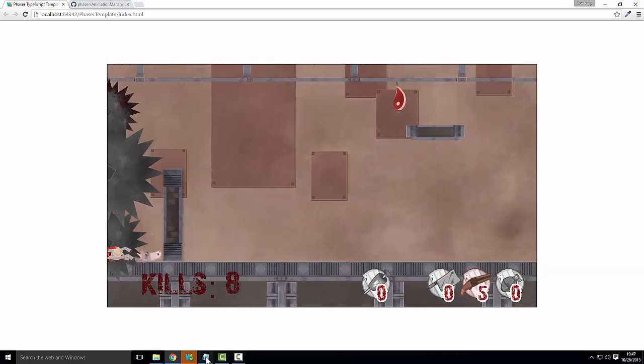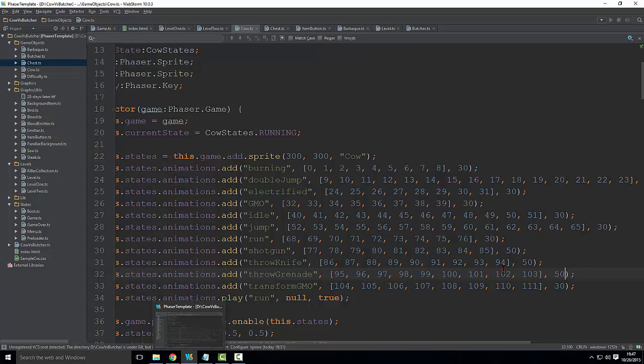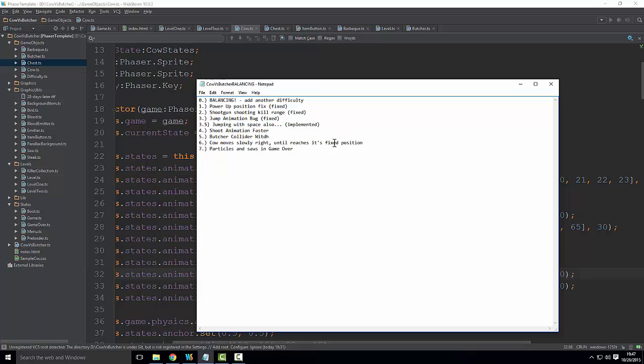Yeah, right. So I think this is a lot better now. So this is a good catch. Who told me about the animation? Someone told me, yeah, so good catch. So that is fixed. Butcher collider width.